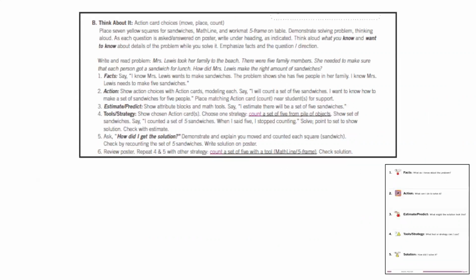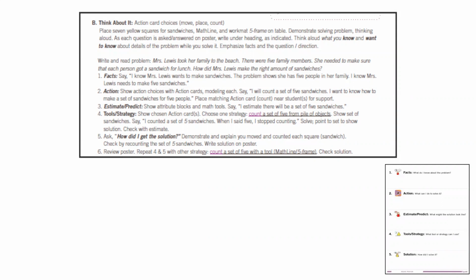So looking now at the structure of the problem-solving activities, it's important to know that these activities are numbered. Each numbered step of this activity is a step that you'll find on the solve poster. So if you find yourself a little apprehensive that first time you teach this activity, wondering what you will write or show on the solve poster, take comfort in knowing it's all there within the activities.